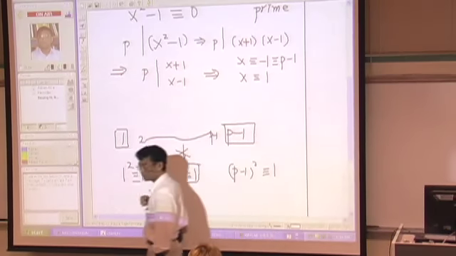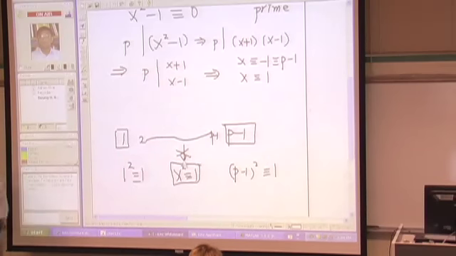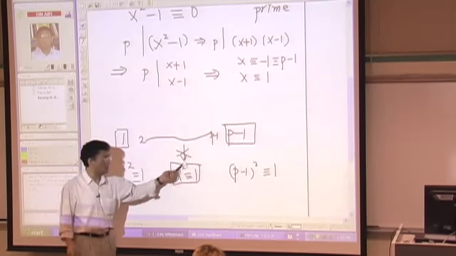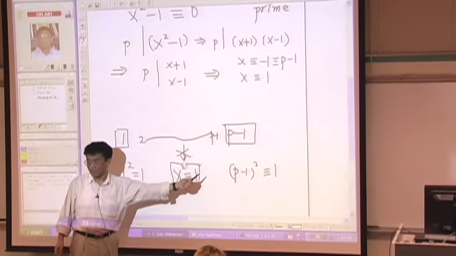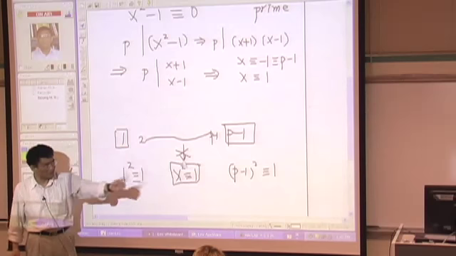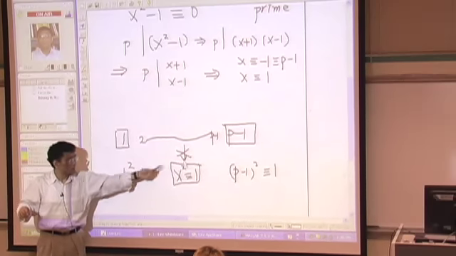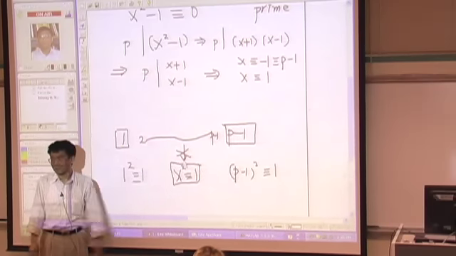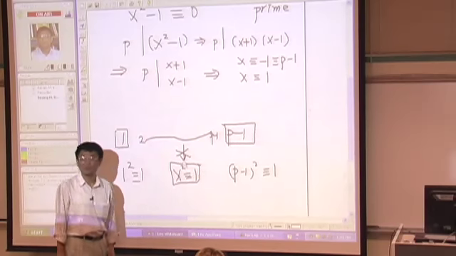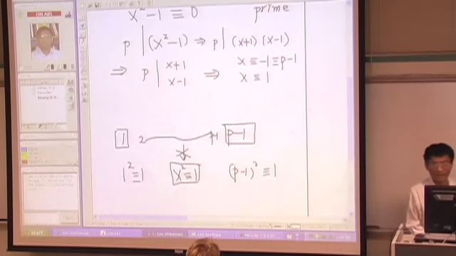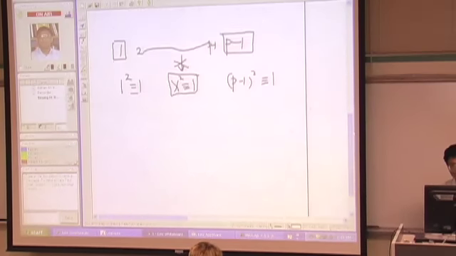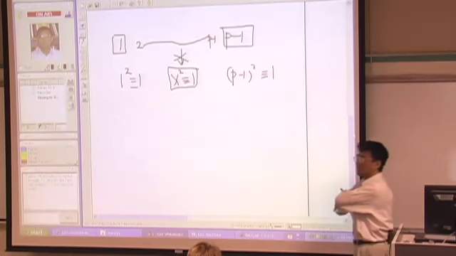ask me. So between 2 through p minus 2, there is no chance that we will get x squared equals 1. The only way is 1 or negative 1, in other words, p minus 1. There are only two possible ways. Other than these two, other numbers in between cannot satisfy. So this is the key to the proof of Wilson's theorem. So if you don't have any objection, I will continue. But if you have a doubt about this proof, ask me.